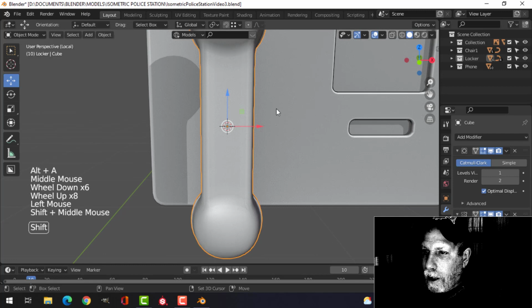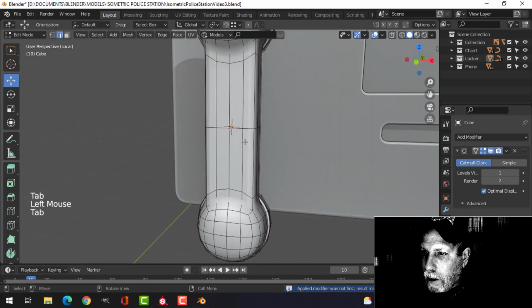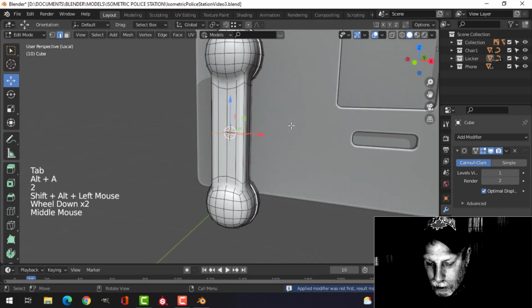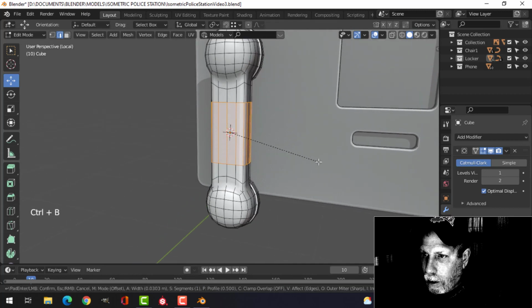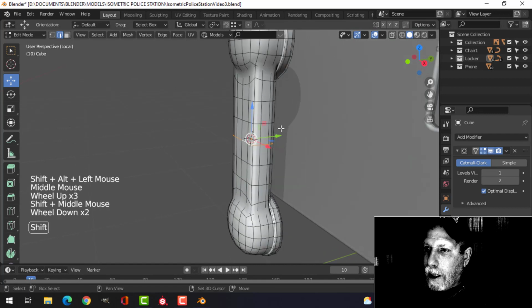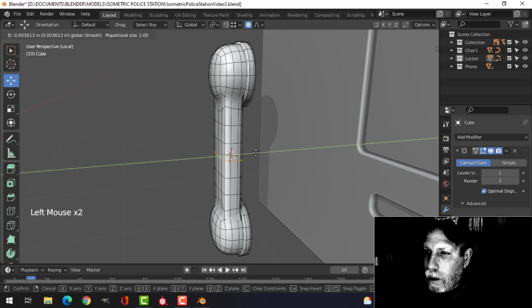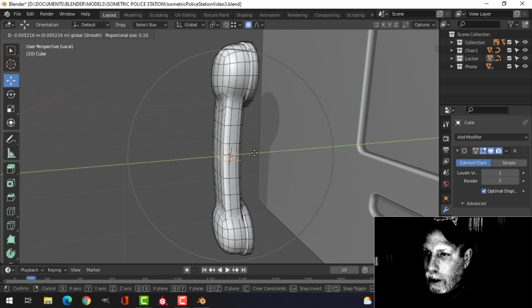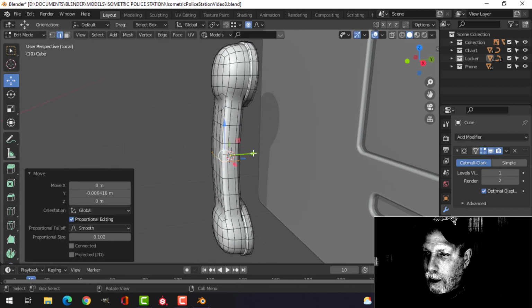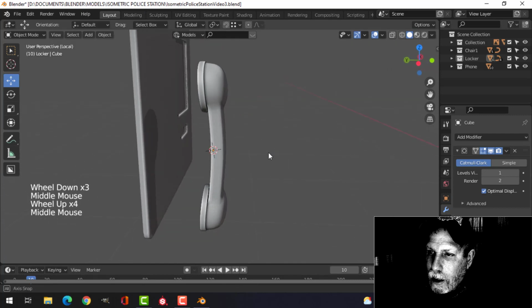Okay, now I'm going to go ahead and apply the mirror and select that edge and Control B to bevel. I'll pull it out like that, and then roll my mouse up. Let's just go for 3 times. I'm going to Shift Alt and click that edge, and then turn on proportional editing and start pulling. Whole phone's moving, so scroll up to make a smaller circle. There's the circle, and just give it a little bit of a curve like that. Nothing too extreme. And there's my handset.